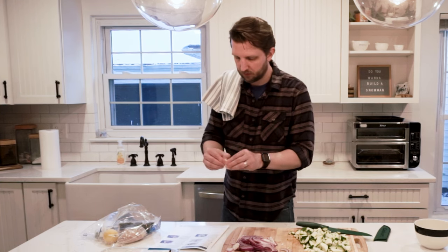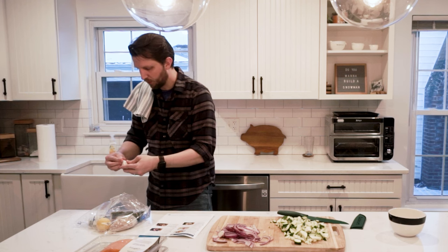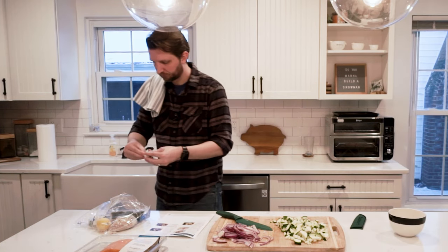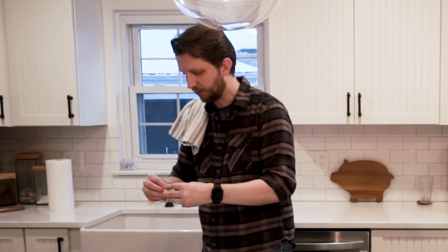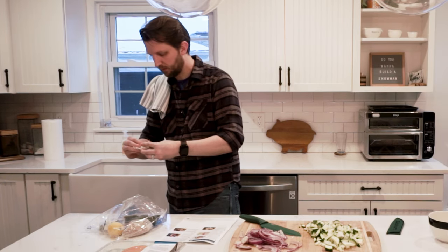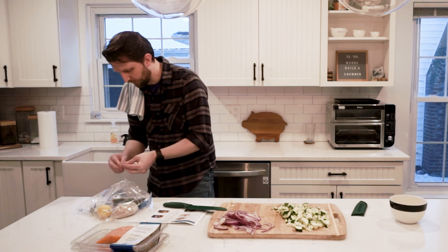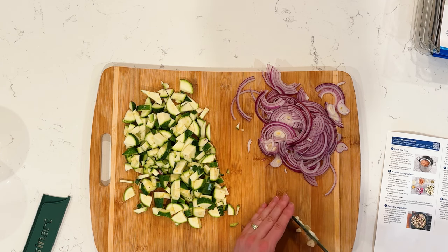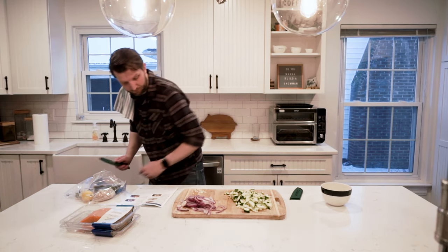So we're going to peel the garlic. We only need two cloves. The individual pieces are called cloves, but the whole thing is called — let me know in the comment section — a garlic bunch? Wait, this is really not coming undone here. Five hours later. The longest process of this whole menu has been peeling garlic. Roughly chop — I can do that. Roughly chop is my middle name. If they said finely or accurately chop, that's where we have problems.